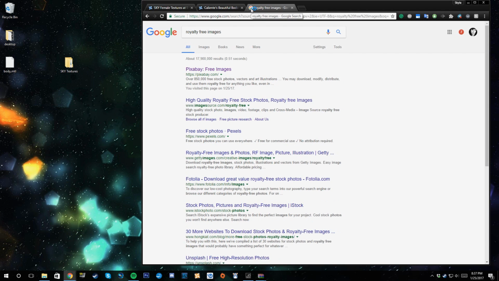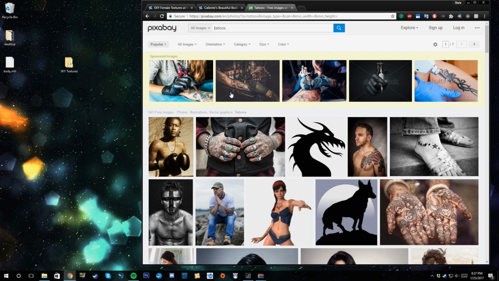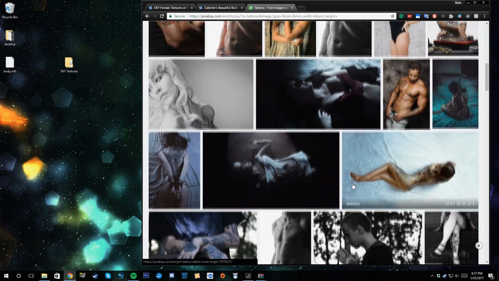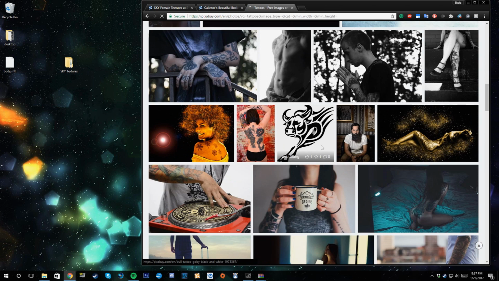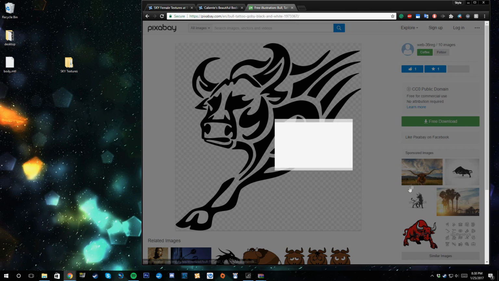I'm just going to use a simple image. I'm going to show a few examples of tattoos that you can put onto your character. You can put sleeves, you can put actual images such as a beautiful scene. It's endless possibilities. So I'm just going to scroll through here and see something. I'm going to go with this one because it's pretty easy. You can do anything more like this, or just a simple tattoo. I'm going to download this.